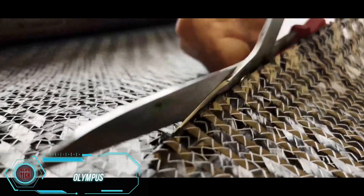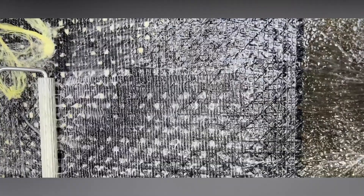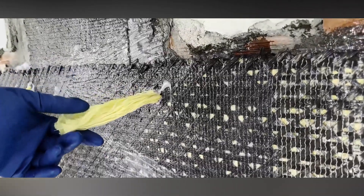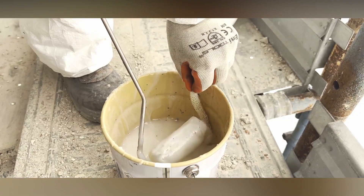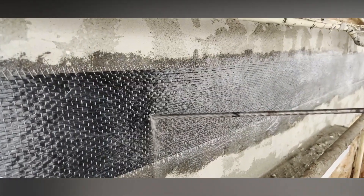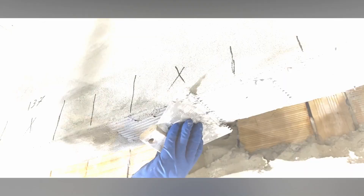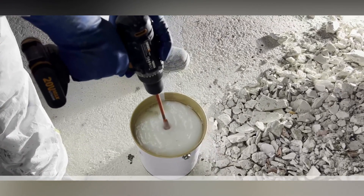The Colosseum in Rome, the Milan Cathedral, and the Mole Antonelliana in Turin are just a few examples of Italy's stunning ancient architectural monuments. To ensure these structures can be enjoyed for generations to come, engineers must continually enhance their protection against earthquakes. Last year alone, Italy experienced over 16,000 seismic events. Thankfully, a company called Olympus offers products designed to reinforce both wooden beams and solid reinforced concrete slabs, providing increased flexural and shear strength.